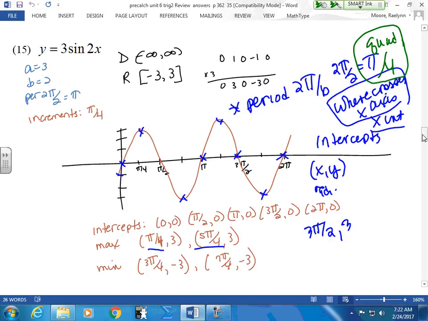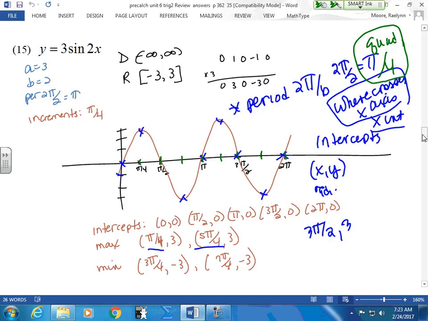And pi over 4 means just separate all these into 45s. All you have to do is count them. Watch. This is 0 pi over 4. This is 1 pi over 4. This is 2 pi over 4, pi over 2. This is 3 pi over 4. 4 pi over 4, pi. 5 pi, 6 pi, 7 pi, 8 pi. Whatever your denominator is, just count them across.